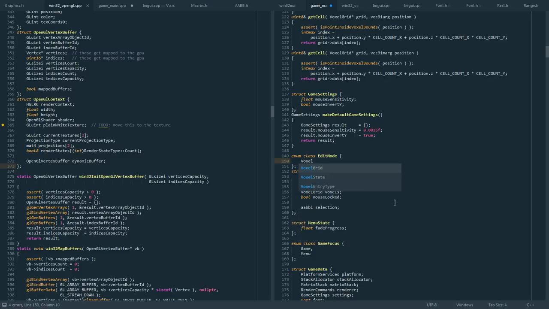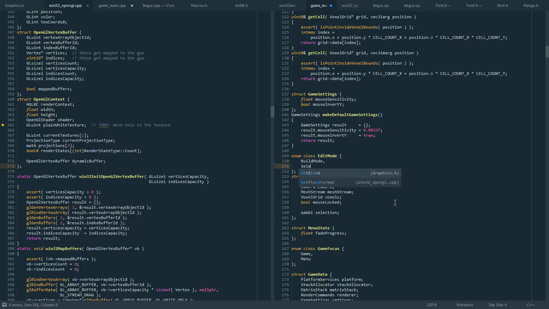So the first one is the mode where I add and remove voxels. It should be called build mode, I guess. And then the other mode is select mode, where I want to select a group of voxels and then move them around or delete all of them.